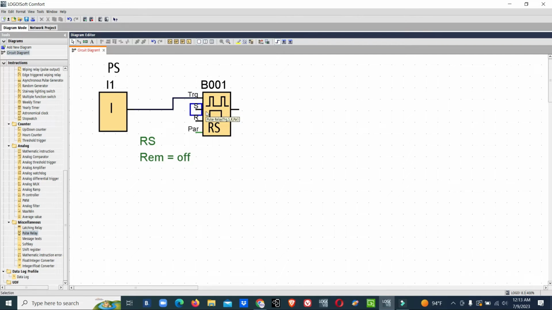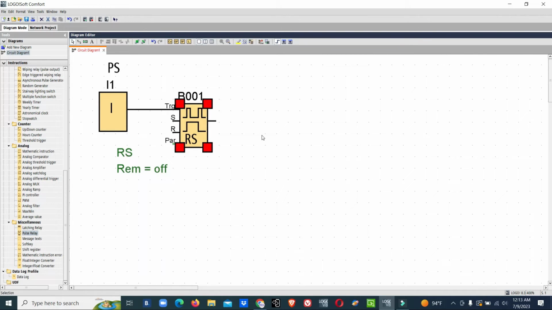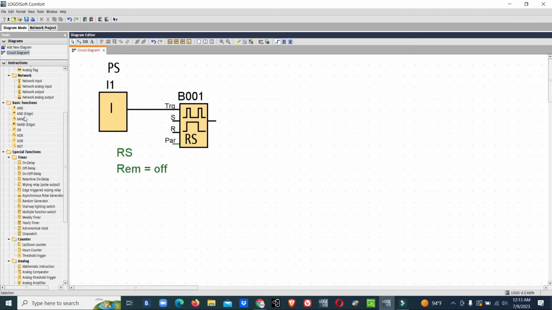In the pulse relay block, there are three inputs available: trigger, set, and reset. We will use only trigger. Then we'll go for an AND gate. We'll use two AND gates for two pumps.